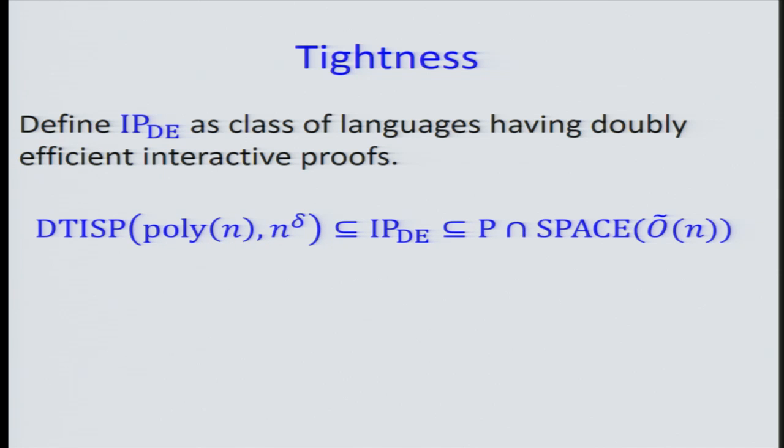And it's also not hard to show that this class is contained in linear space. The reason is that if the verifier is linear time, that means that also the communication is linear. And you can at least intuitively try to simulate all possible messages from the prover in linear space. OK, so there are two gaps between these results. One is the delta. We'd like to get delta up to 1. And the other is the annoying fact that here we have one Turing machine that runs in bounded time and space, and there we have one Turing machine for time and a different Turing machine for space. But in spirit, I think it's somewhat tight.